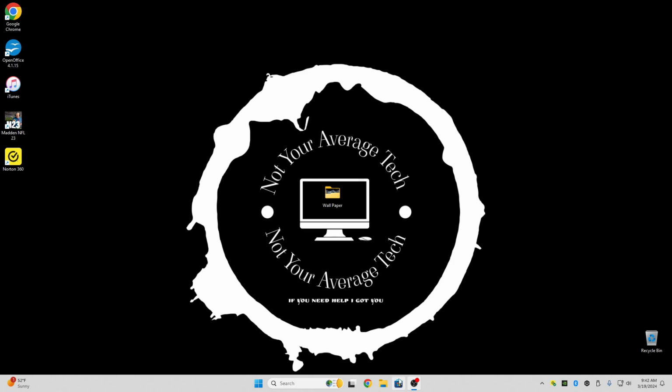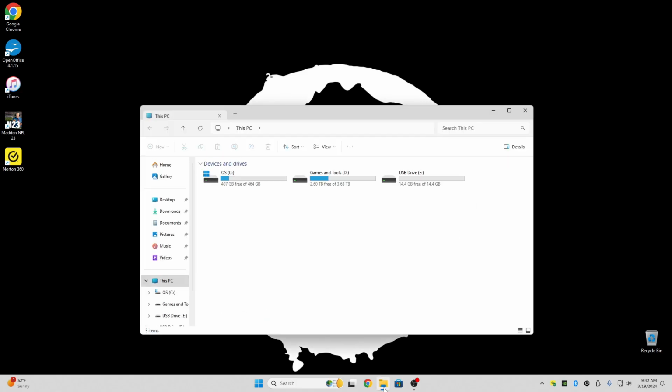So once I have that, I can go and plug in my device, whether it's a USB or an external hard drive. Okay, so I'm going to click on the folder down here, and this is the device that I'm going to use as my backup.